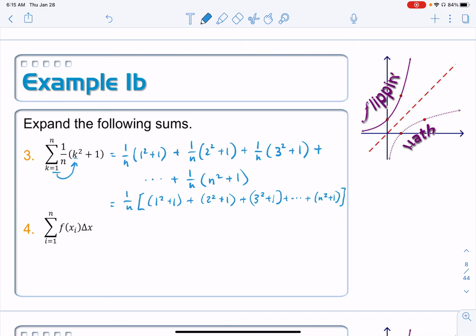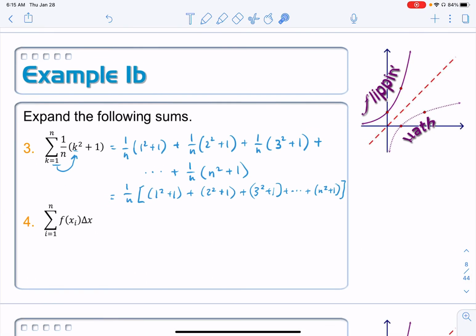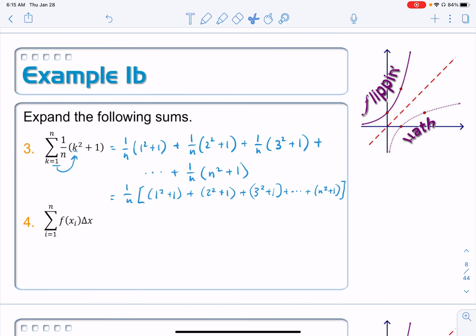Okay, not only that, all of this can be rewritten in sigma notation because it's a sum, and then this part right here is just kind of like a coefficient that gets multiplied by all of them. So one of the things that I could do for this particular sum, and again, this is going to be something that will come up shortly here, I'm going to get rid of this and then just change that to the summation from k equals 1 to n of k squared plus 1, right?